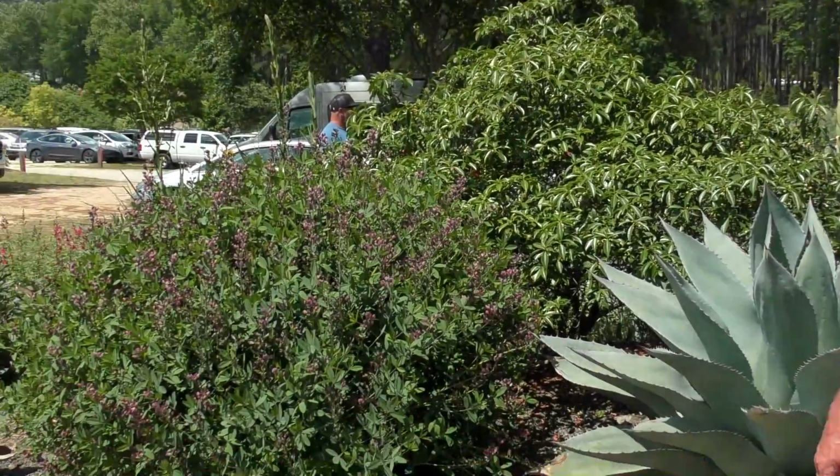Baptisias will also grow as a marginal aquatic. When I was in Oklahoma, I was shocked to see them growing in the bar ditches full of water. And I was like, well, that may be pretty incredible. So we have these planted, you'll see later, down by our aquatic garden. They're actually growing in standing water. And they stay in that 12 months out of the year, and they're fine. So there are very few plants that have the incredible durability of Baptisias.